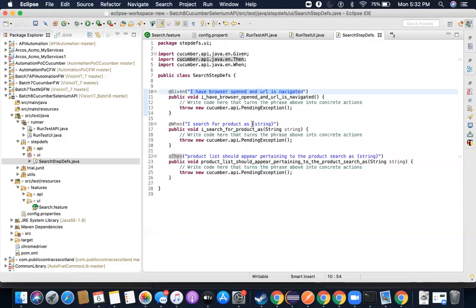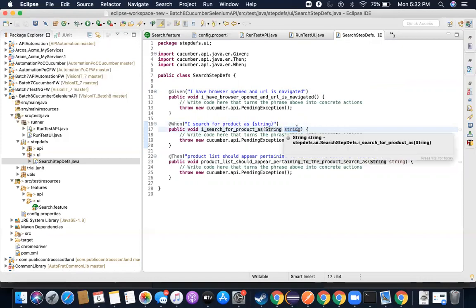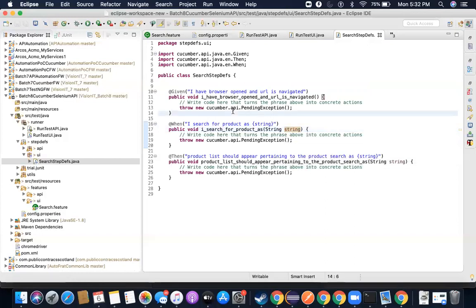If something is a parameter, you can mention it like this. Cucumber mentions it like this, or you can also do it by yourself. It's not something that only Cucumber can generate. You can write on your own. So this is how it identified that this is a parameter, and this parameter will get saved here and will be passed inside this method like this: string. The string will have the value Dell. If you write HP there, it will have the value HP, and that is how basically it works. So now I have reached a point where I can start implementing my code.